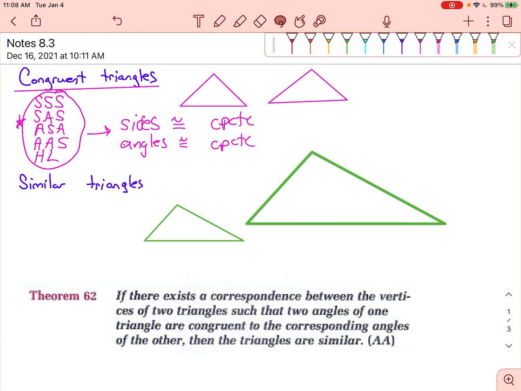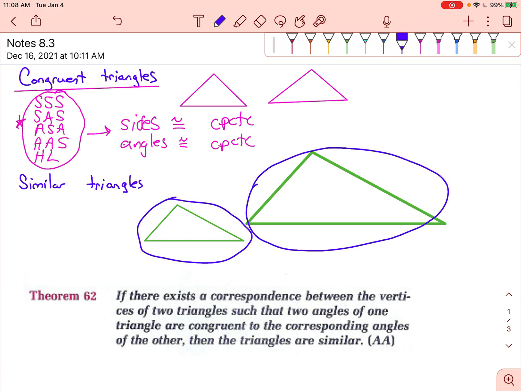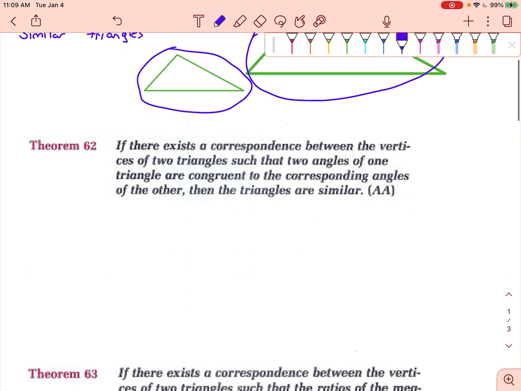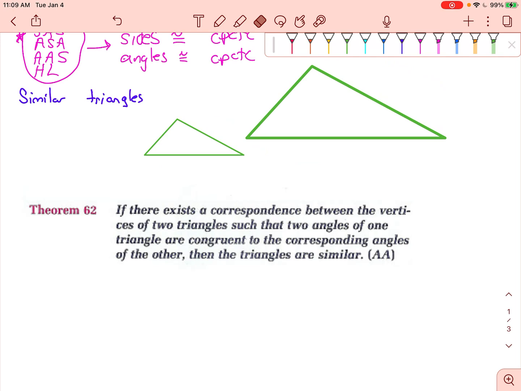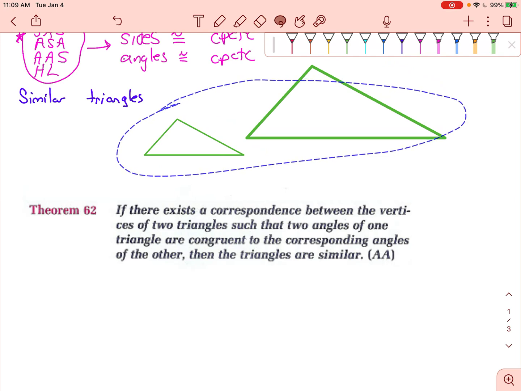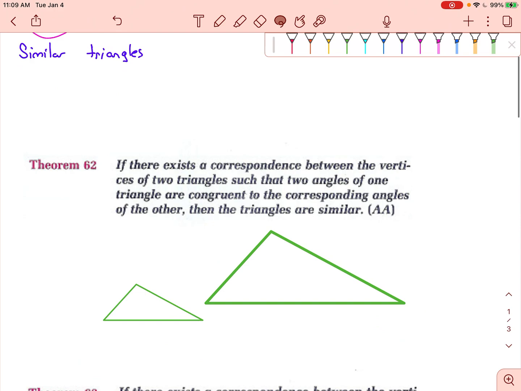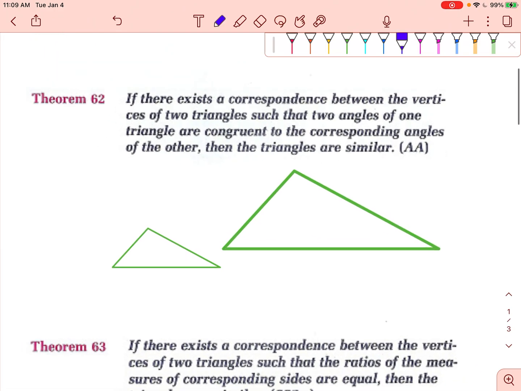Like if you look at these 2, you can see that this one is similar to this one. And of course we have to prove that triangles are similar. So we're going to be talking about ways for us to prove triangles are similar, and that comes down here. If you can prove to me that 2 angles in one triangle are congruent to 2 in the other. So I'm going to move this down. Okay, so once again, if you are able to prove to me that this angle is congruent to this angle, and this angle is congruent to this angle, that is enough information to tell me that these triangles are similar.